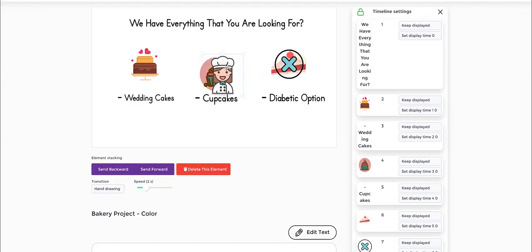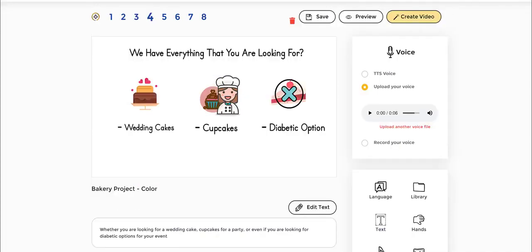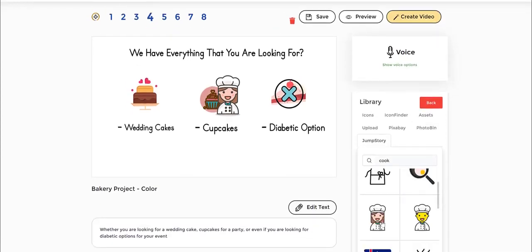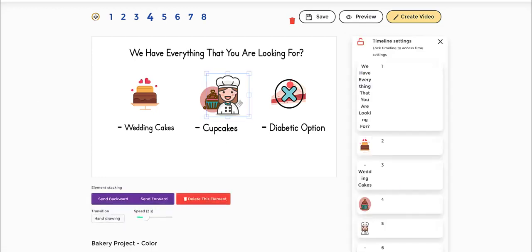And you see how I put the layering here where the chef is on top of the cupcake, how we can change different elements here and customize it even further. What you can do on top of that is you can change the layers of each part of the process. So for instance, let me recreate this. So I go into Jump Story, and this is where I got the particular character from. So now there is this character.